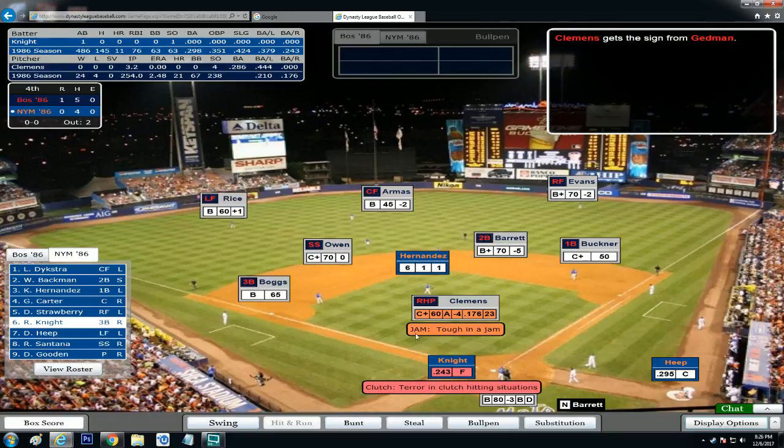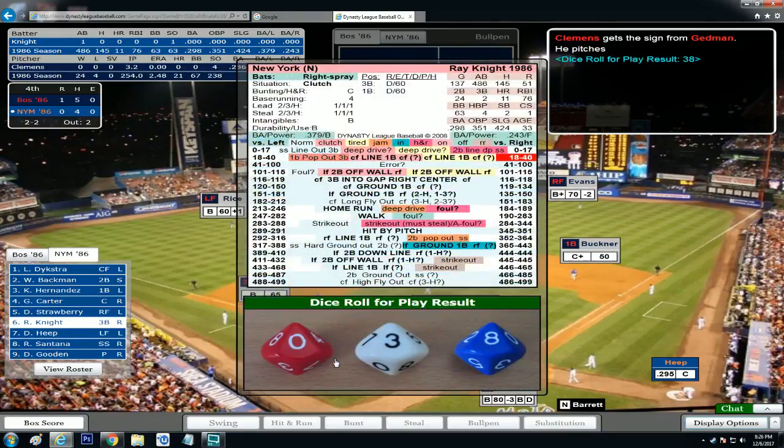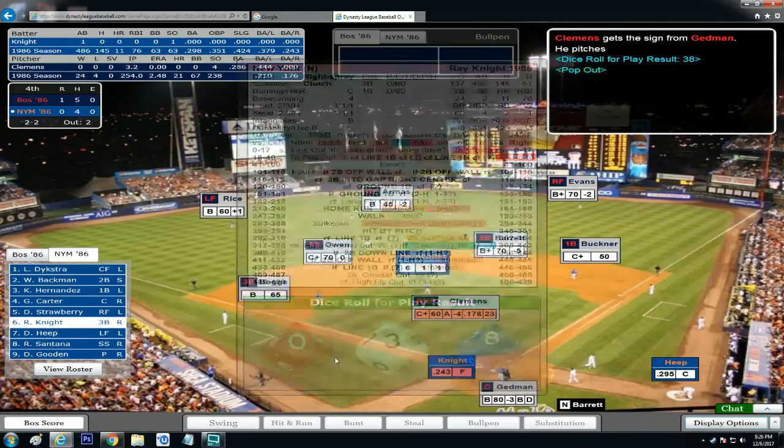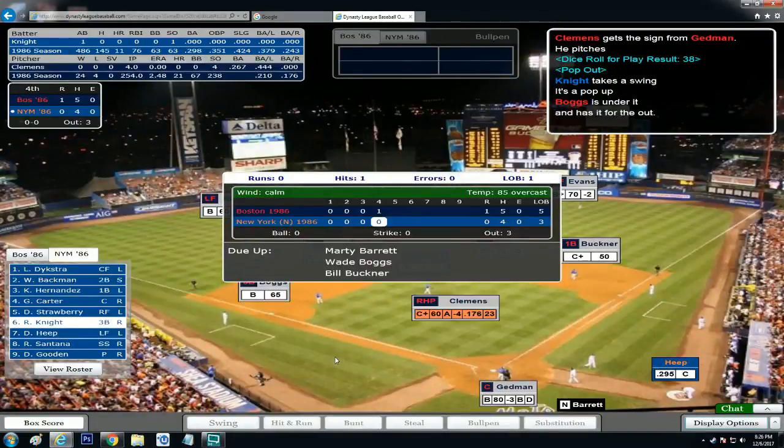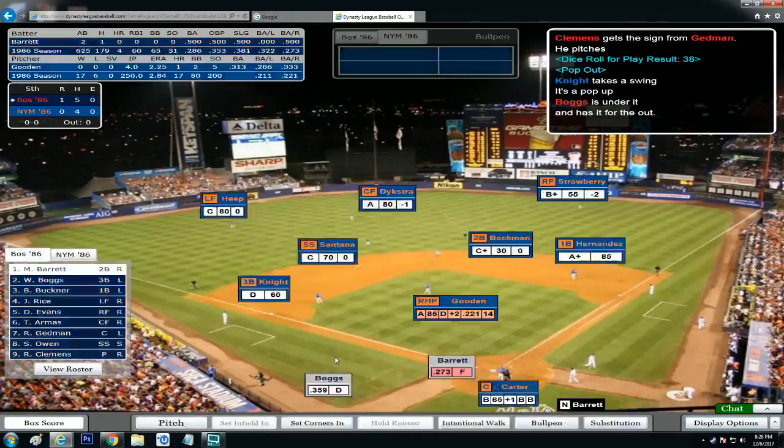So we got a clutch hitter and a jam pitcher. Let's see what happens here. Yeah, it's a pop out to third. So the leadoff double goes nowhere for the Mets. After 4 innings, 1-0 Boston.